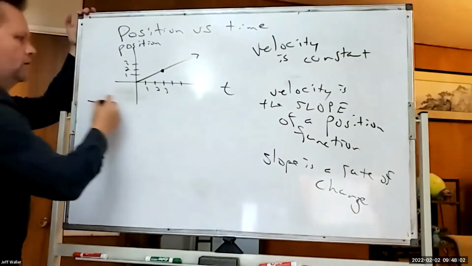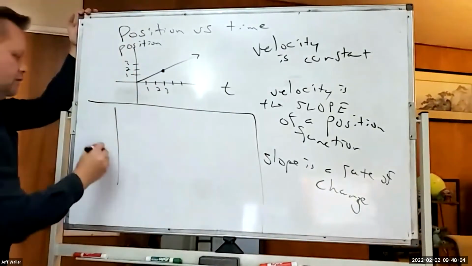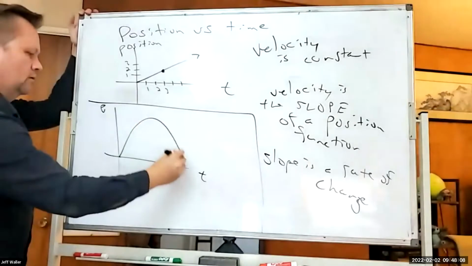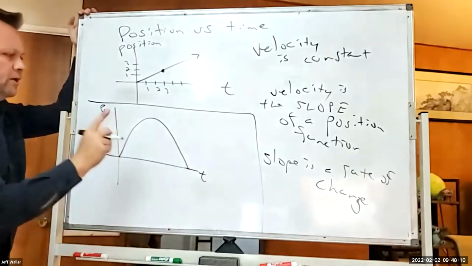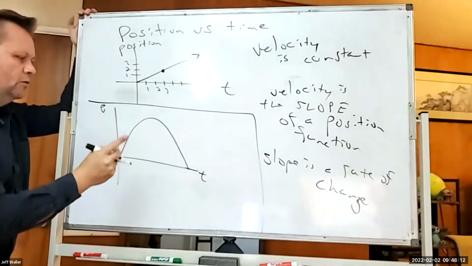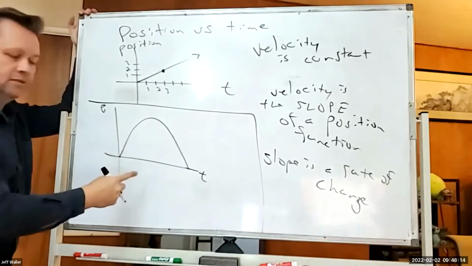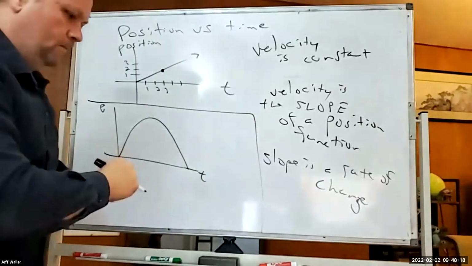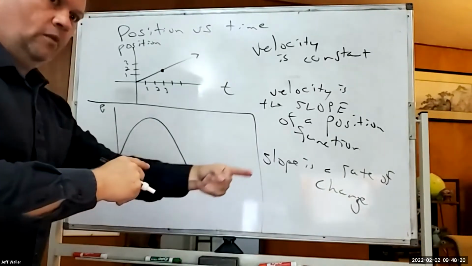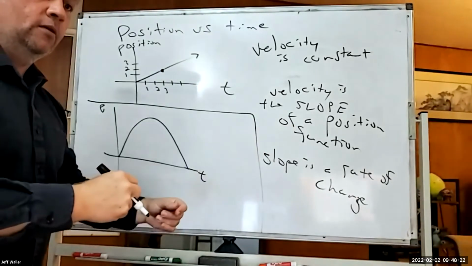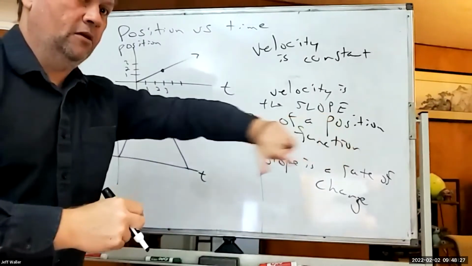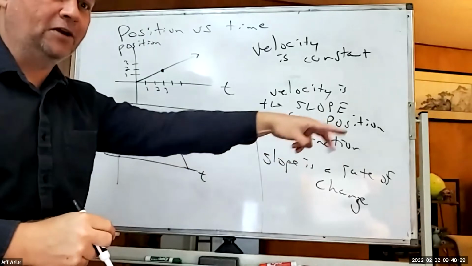All right. So what if I have a position versus time that looks like this? Can somebody tell me just in words what this represents? What happened? I'm assuming they were getting further, and then somewhere in the middle they start coming back. Exactly. They're like, all right, see you later. Oh, I forgot something.